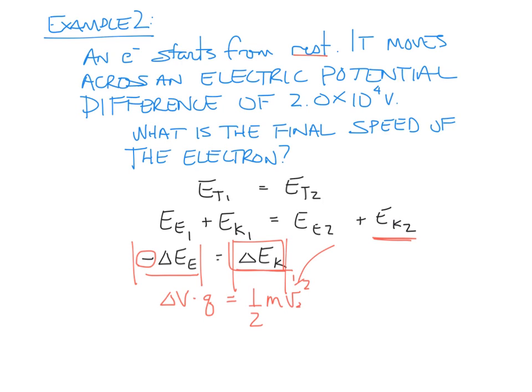And I think the only other thing that I have to tell you here is you need to know what the charge is you're dealing with when you're dealing with an electron, and the charge on an electron is 1.6 times 10 to the negative 19. And so that's all you have to worry about when you're doing this question. I don't think that you need me to work any further through it, so I'm just going to stop this right now.